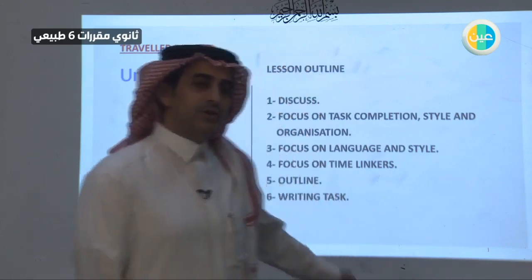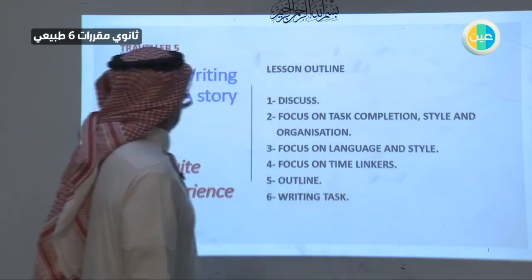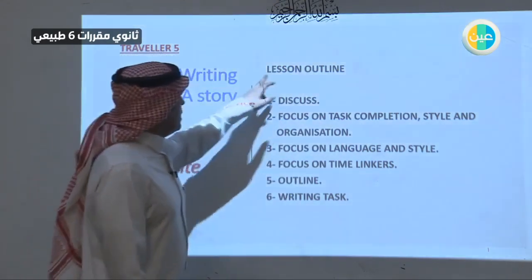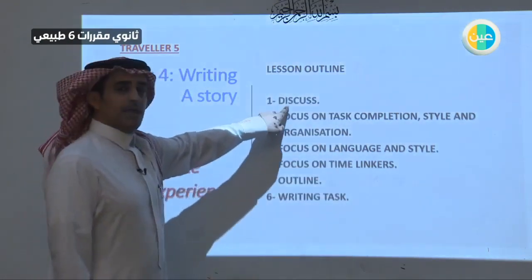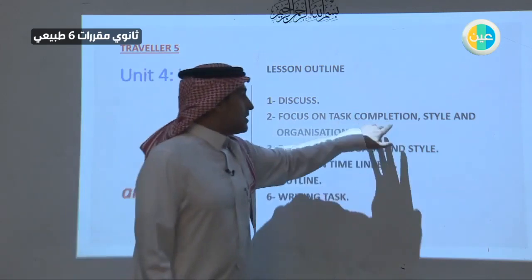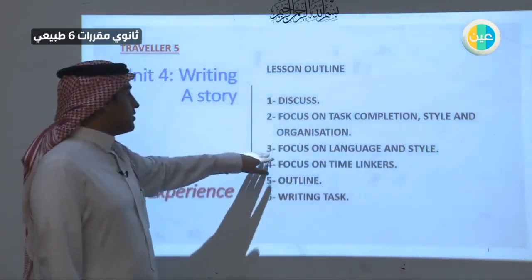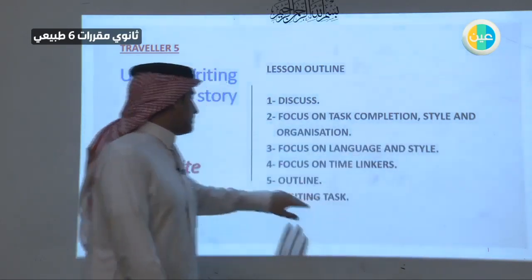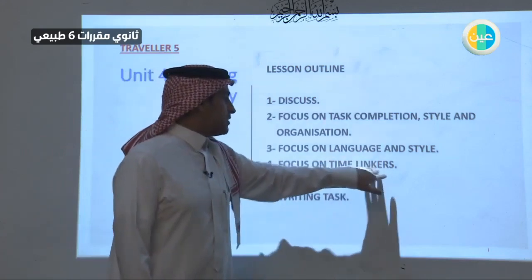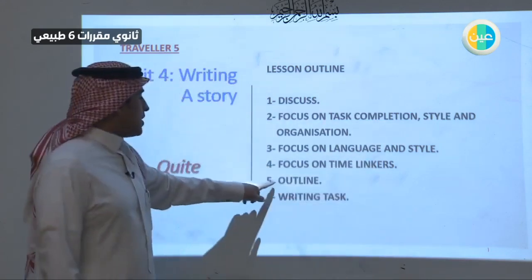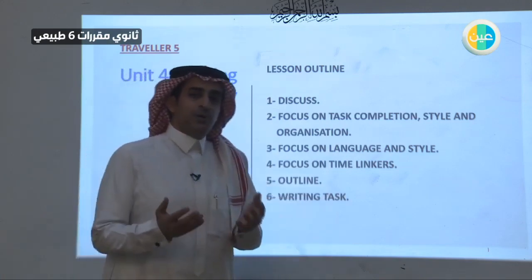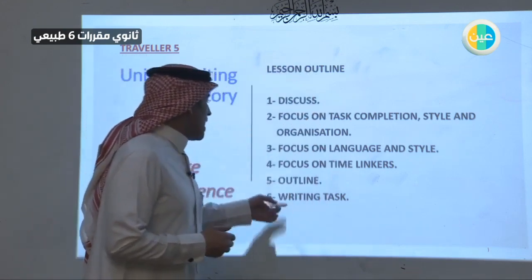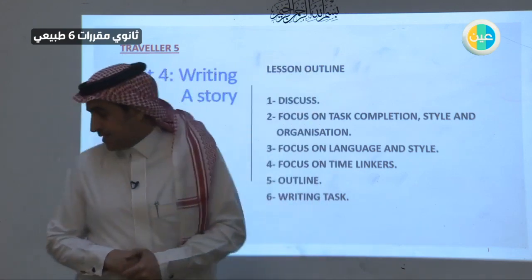Today we are going to continue our lesson from yesterday, which was writing a story. Let's take a look again at the lesson outline. We did discussion and we talked about task completion, style, organization, and also language and style, which is formal and informal. Also here we talked about time linkers. Now we are going to talk about the outline, how to prepare yourself to write a story, and then writing a task.